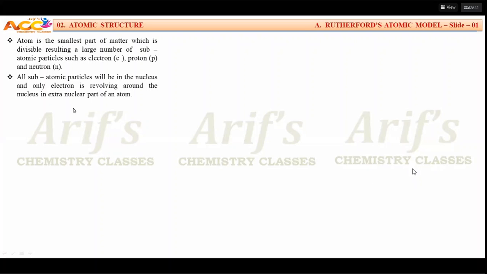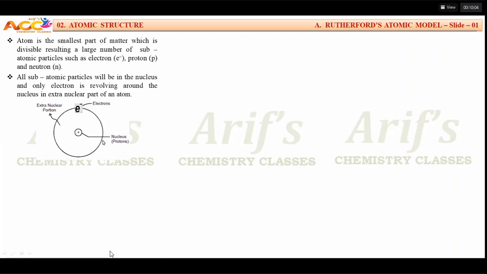Okay, okay, sir. Now I am getting an idea that an atom consists of two portions. One is called the nucleus and one is called the extranuclear part. Like this, we have the nucleus, and this is known as the extranuclear part, in which the electron is dancing throughout the space, and this is called the extranuclear portion of an atom. Extranuclear portion and nucleus put together, if you combine, it is called an atom.